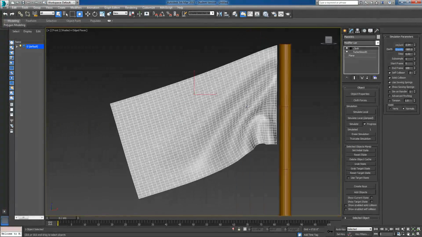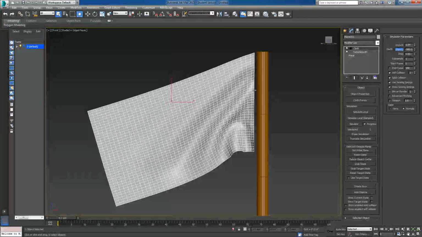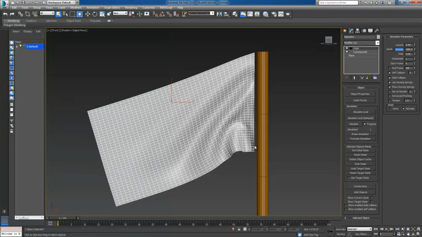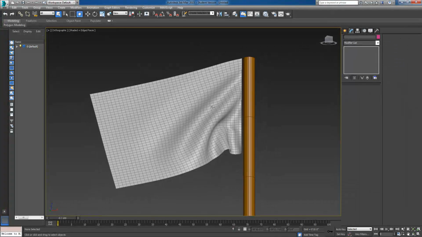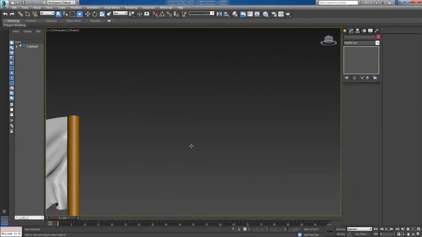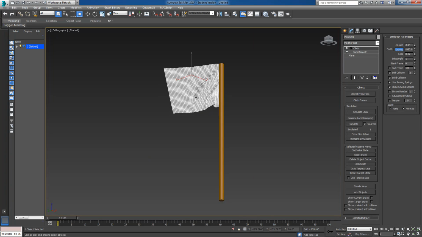All right, so we simulate local. As you can tell, if we look at it from the front, this line really hasn't moved. Now it'll deform, it'll kind of fluctuate, but for the most part it should never completely detach itself from whatever you've got it surfaced to. It, for the most part, will stay there. Everything else is falling. We're starting to get the waves coming in from the deformities. Let's turn wireframes off there. Let's get back in here.